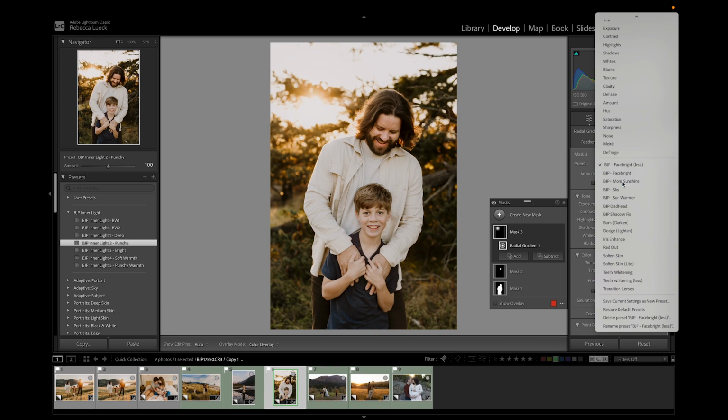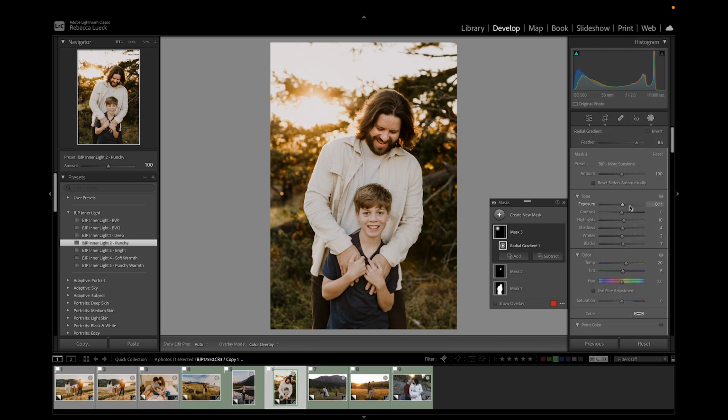And then I'm going to go down to more sunshine. And that one is something that I actually just recently made. So it's not in my preset pack, but I'll tell you what it is. So I raised exposure by 0.11. I brought the highlights up by 10, shadows up by 4, whites up 2, and the blacks up 7.